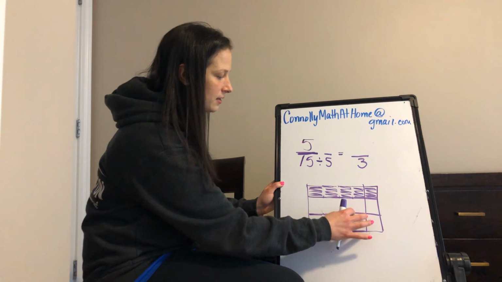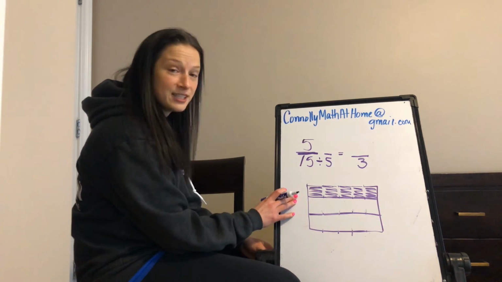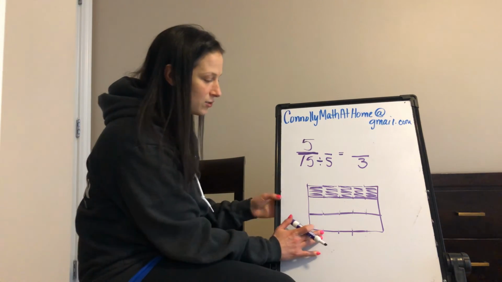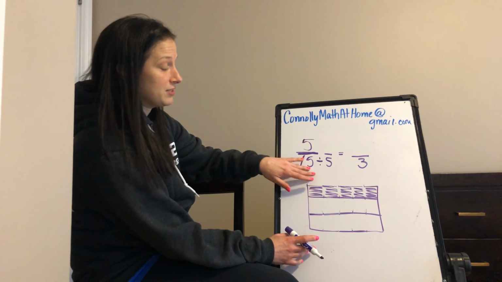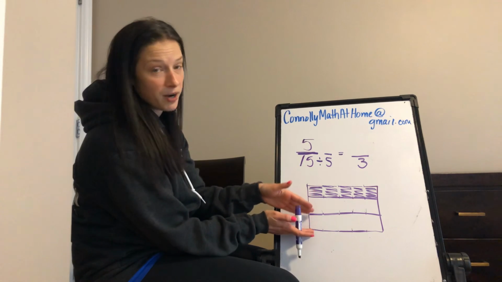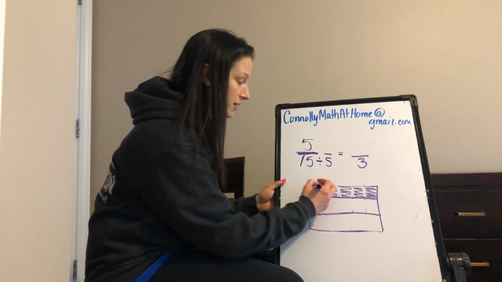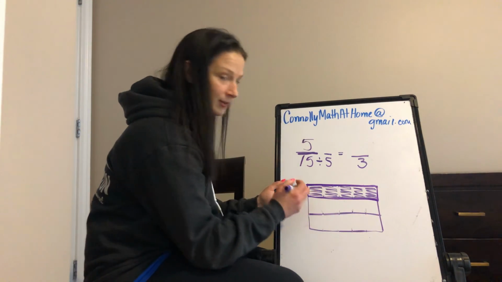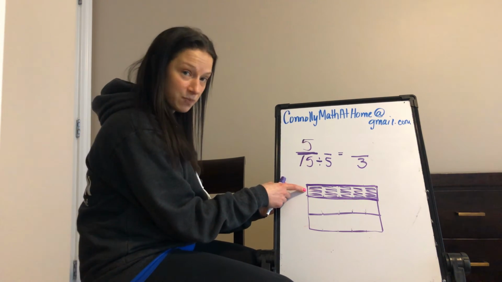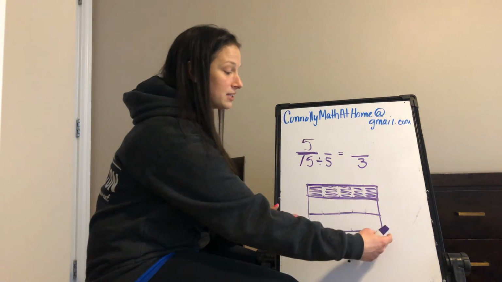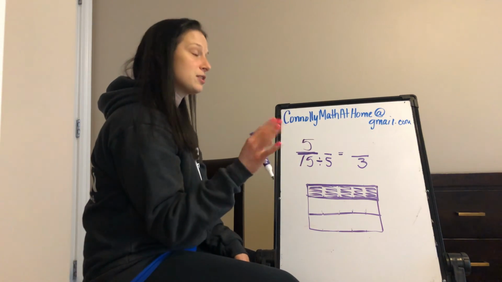And I want you to see that we end up with thirds. Okay, so I erase those extra 5 lines. I divided my total number of parts by 5. I used to have 15, I divided by 5, and now I only have 3 equal parts. Okay? And you'll notice that since they're so much bigger, I don't need 5 pieces anymore, and there aren't even 5 pieces in this whole anymore. Okay? So what we think about is we need less pieces because our pieces got larger to make the same amount.